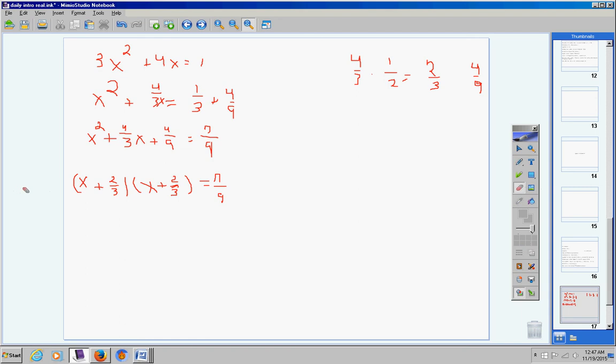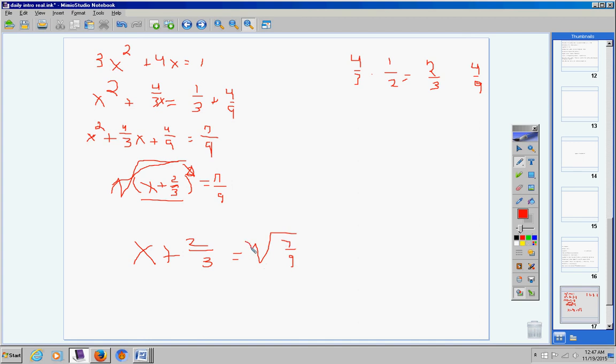So next, what I've taught you guys to do is to write the matching parentheses once with a power of 2. Then next, I said, take the square root of the left side. Anytime you take the square root of something squared, the square root and the squared cancel out, and you're left with the base. But if you take the square root of one side, you must take the square root of the other side. Don't forget the plus minus. That's where a lot of you missed points on your quiz.